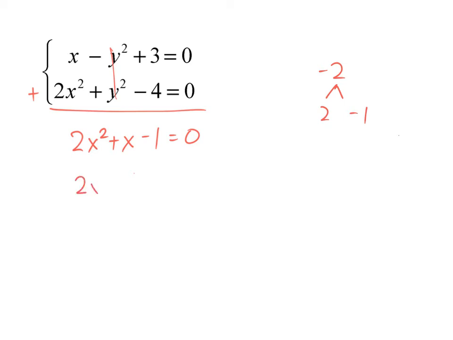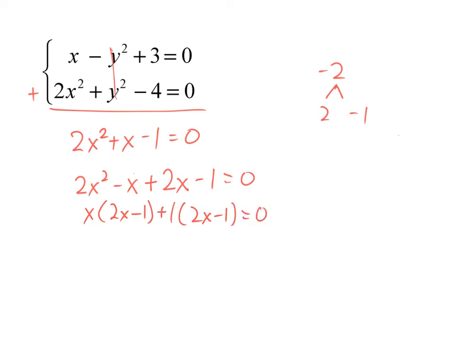So I can rewrite this as 2x squared, and since putting the negative first is actually easier, I'm going to put the negative first: 2x minus 1 equals 0. Factor out of this is going to be an x. So I go x, 2x minus 1. Nothing comes out of the next one, so I'm just going to put a 1, 2x minus 1 equals 0. So this factors out to be 2x minus 1 and x plus 1, which equals 0. Now using the zero product property, what makes that 0 is 1/2. So x equals 1/2 and x equals negative 1.